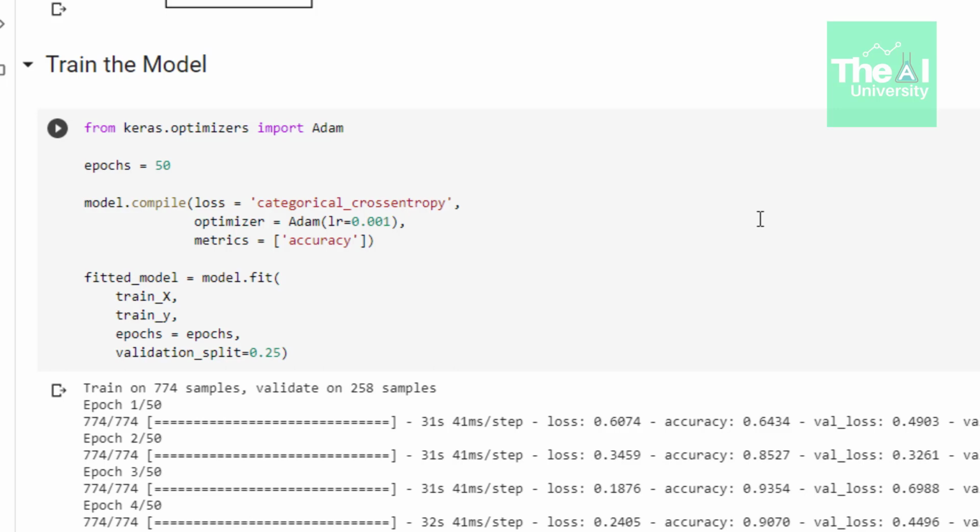Number of epochs are defined as 50. You can increase the epochs if you want to get better optimized accuracy. Please note the training time will increase significantly if you increase the number of epochs. This training time also gets affected by the number of hidden layers you define during your model building.